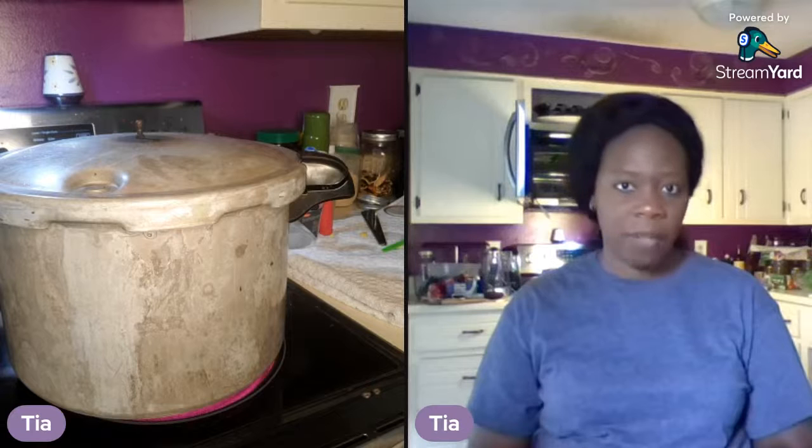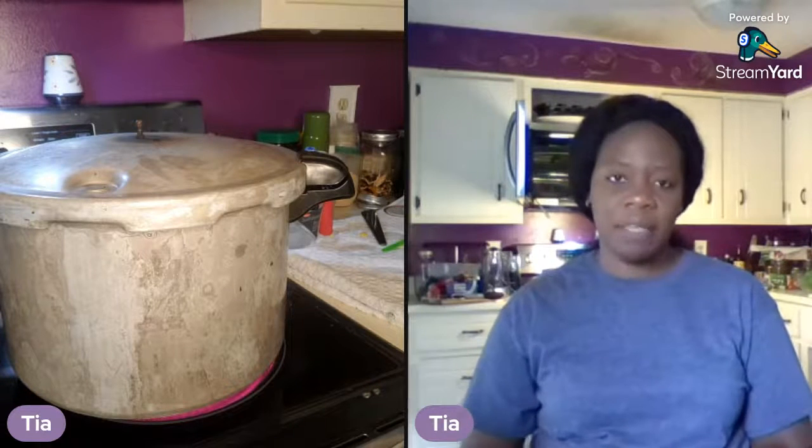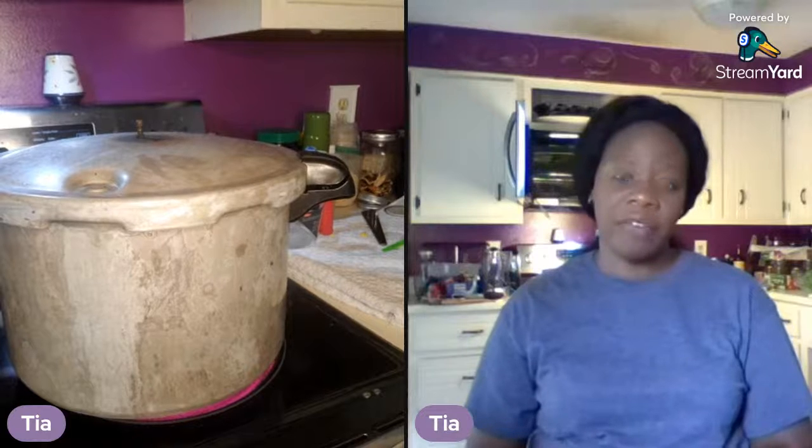It's not recommended that you add any butter to it. You don't want to can fat. So you don't have to add any butter or any oil to it beforehand, but you can always add that to it after the fact.